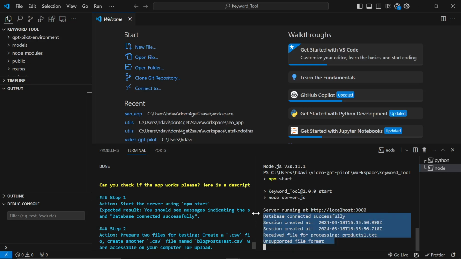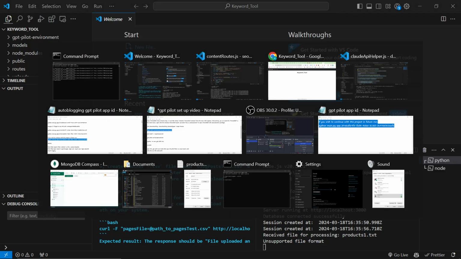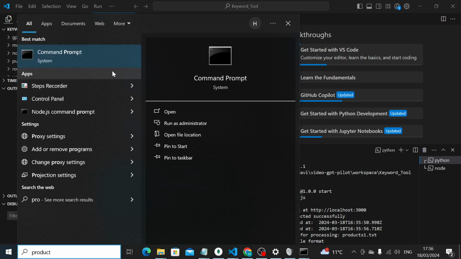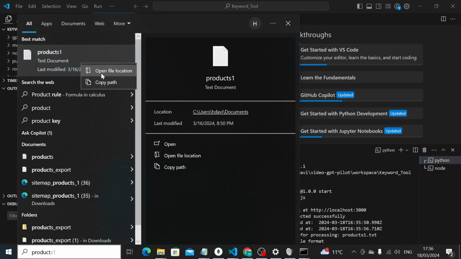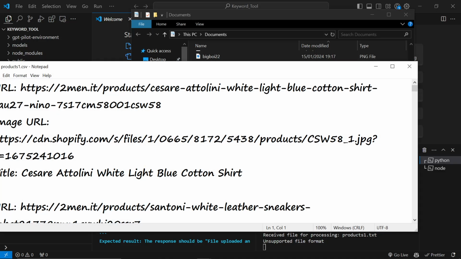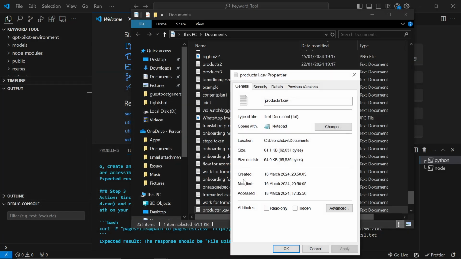So we'll just cancel this. What you need to do basically, guys, is every single time you need to make sure that everything is working, okay? So it looks like I actually need to do the CSV one first, because it might not have developed the .text version. So we'll open this file location and we'll actually rename this to .csv. How do I change the actual extension?